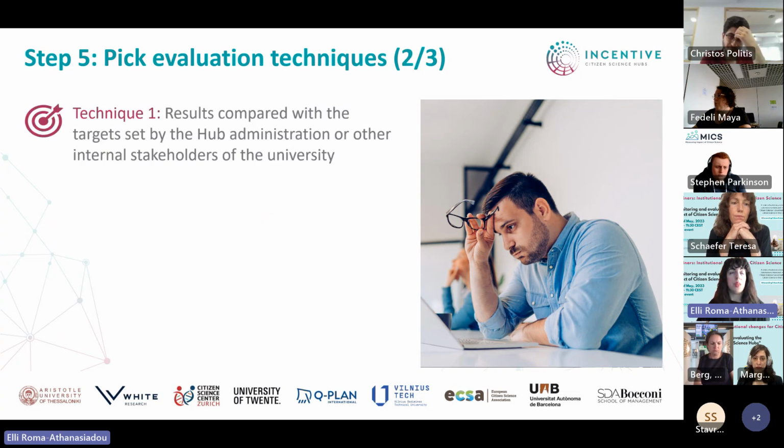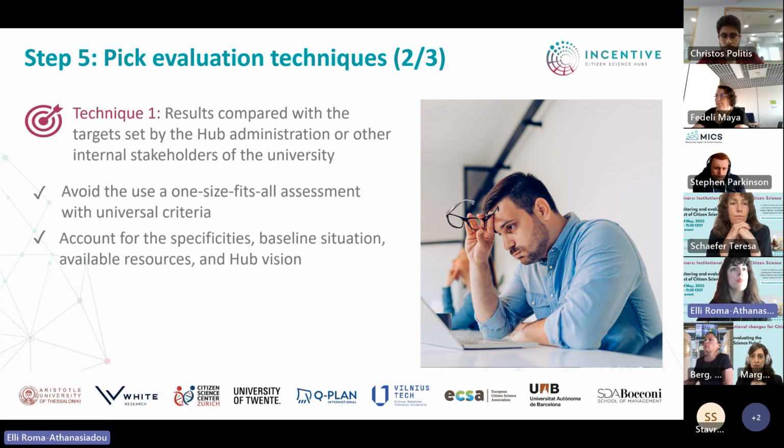And with that in mind, a first technique to evaluate our results is to compare the results with the targets that we have set at the beginning of this procedure with the help of the Citizen Science Hubs administration or other internal stakeholders of the university in which the Citizen Science Hub is operating.